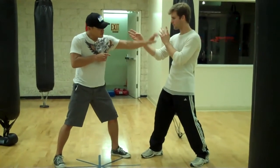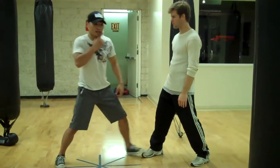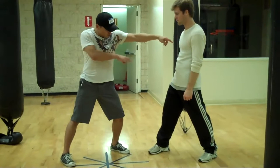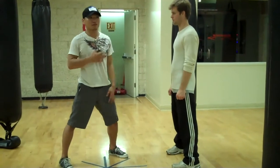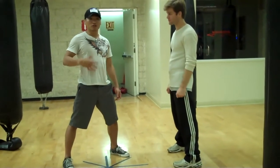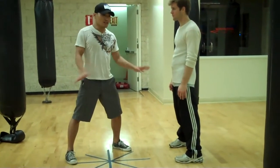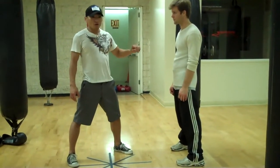See now, right here, put your hands down. I can't reach him unless I overextend. Then I can reach him. Or I take a step in, then I can reach him. So if he's there, or in a neutral stance, the distance here doesn't change. He's still half a step out of boxing range. That's where, if you're sparring and trying to develop your Wing Chun skills, you have to stay out here. You have to learn this range. Again, we're not talking about kicking range today, so we're only going to worry about the boxing.